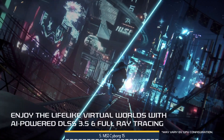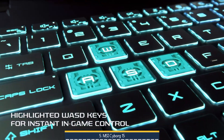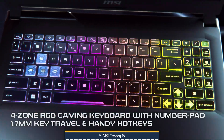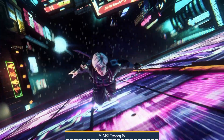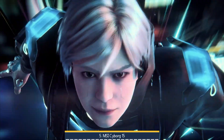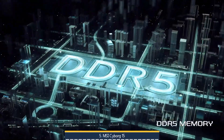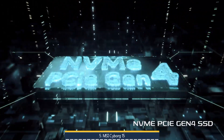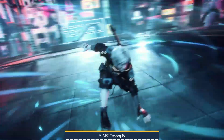Paired with a 144Hz Full HD IPS display with fast response and a lightweight build of around 2kg, it's portable and responsive, though the panel is dim at around 238 nits with limited colour depth and not ideal for precision work. Thermals and acoustics are modest — MSI uses a single fan cooler boost design, which runs relatively quiet at medium loads but gets warm and noticeably loud under sustained stress, with underside temps reaching over 95°C, so a desk or cooling pad is highly recommended.